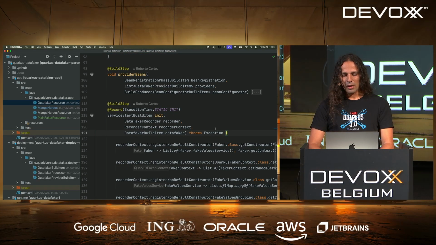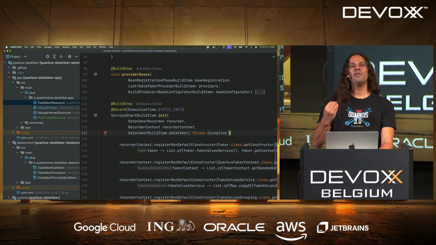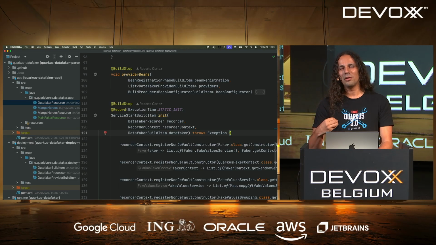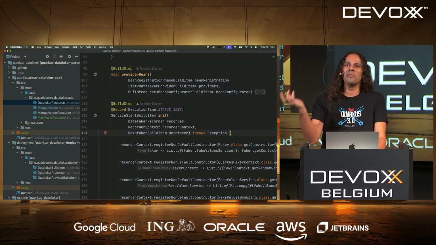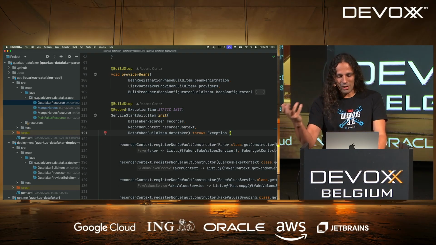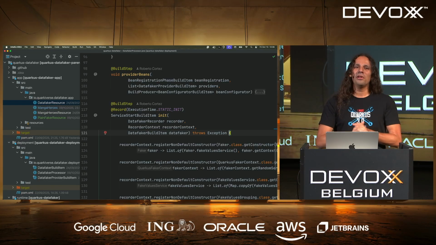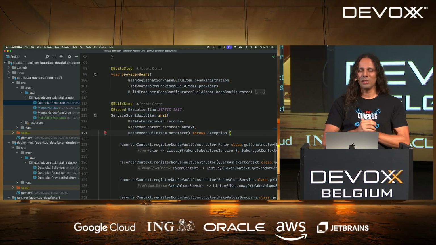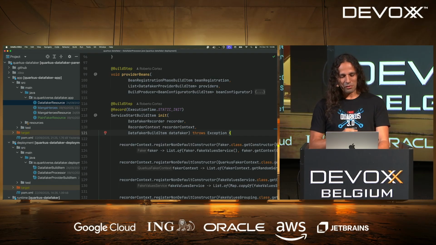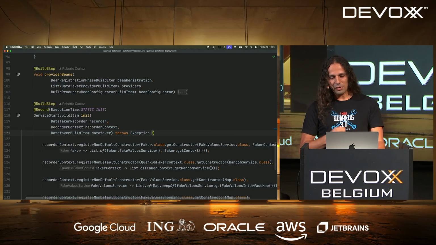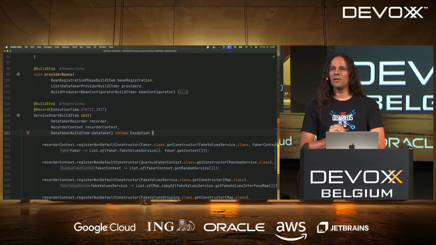That's fine. Now, one of the things that you have to do with the extension is you have to know a little about the library you're integrating. And usually, if you're building that integration, it means that most likely you're also playing with that library, right? Now, remember when I told you that when you're recording an object, you have to have either getters or setters for Quarkus to be able to reconstruct the object. So in some cases, Faker doesn't support that or doesn't give you the proper methods.